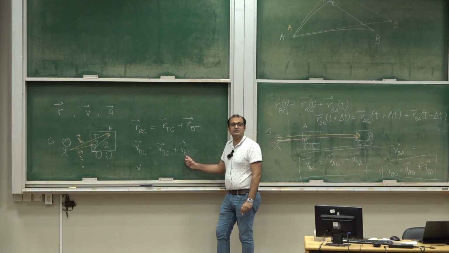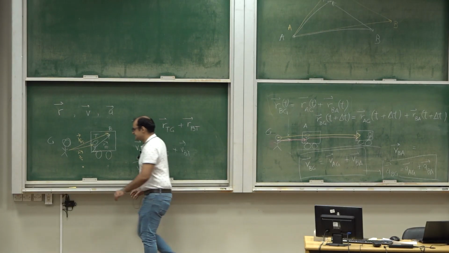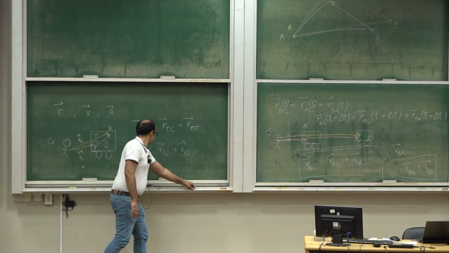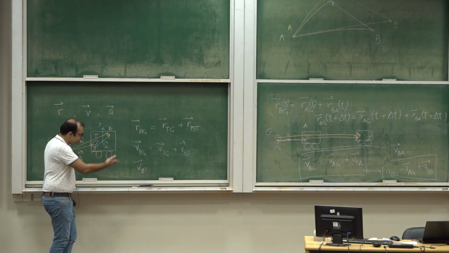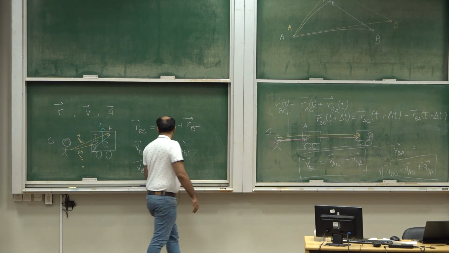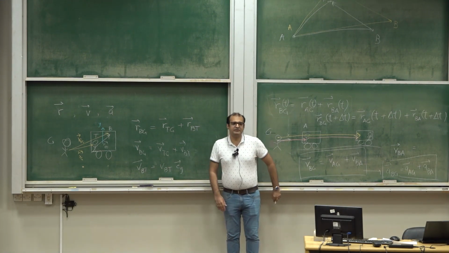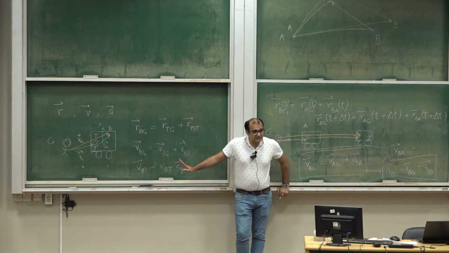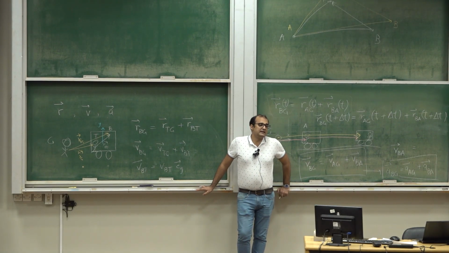I know something about VBT. The train observer sets up a coordinate system in the train. वो कहता है ये मेरी y axis है. Now can you write down VBT? It's some number which can be changing with time, but it is only in the y direction. As in the vector is only in the y direction. That's what we mean mathematically when we say that the train observer says that the ball only travels vertically. That in the train coordinate system, the velocity vector of the ball only has a vertical component.